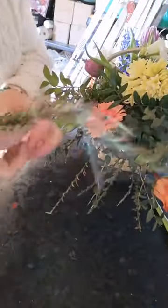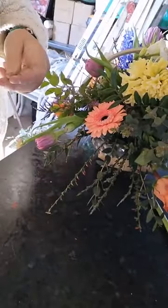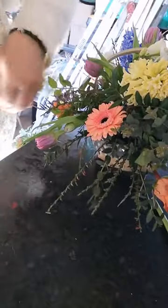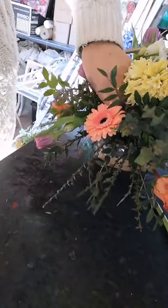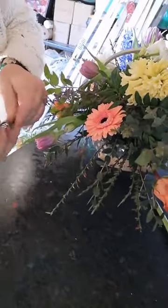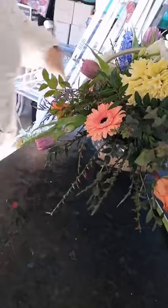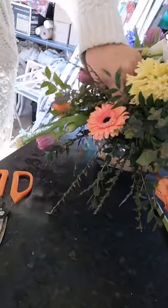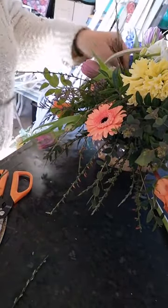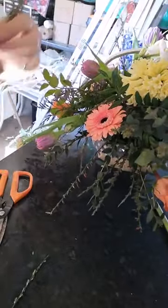This was the broom, again cut from my garden today. So that's what I'd encourage anybody that loves anything to do with flowers. If you've got a garden, try and grow as many things as you can that you can use in your arrangements. It will save you money in the long run. Obviously you've got to buy the plants and nurture them, so that takes time and money as well. But that's what I'm learning on this course, and I just want to grow more English flowers. So that's the idea of this course that I'm on, and that's what I'm trying to show you in this group as well, so you can learn a few tips.